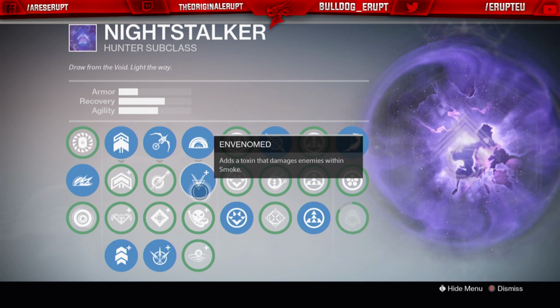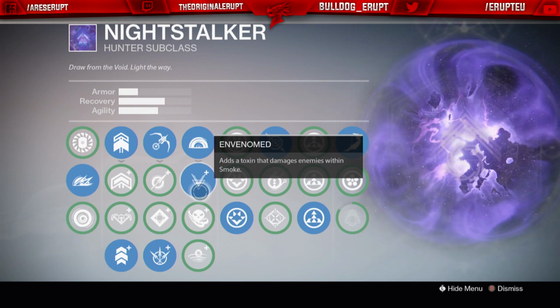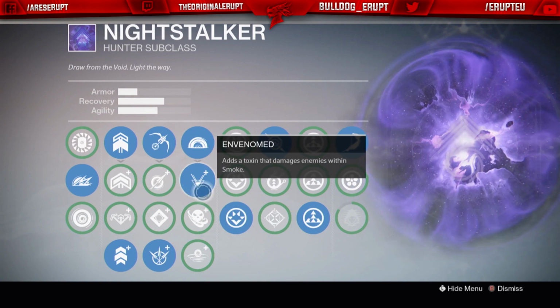And it's a really good way because once an enemy is actually affected by this, you get a little point on them, like a little hit marker, and you can see them through walls. So it's really good for stuff like that if you're trying to keep track of your enemies.